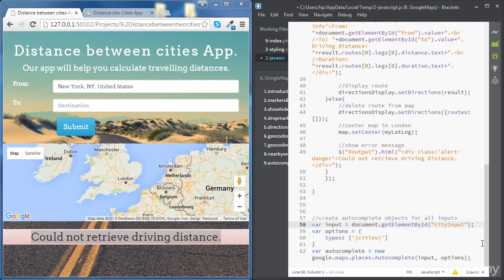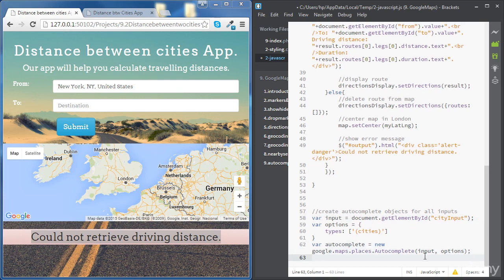For each input, we're going to create one object. For the first input, let's call it autocomplete1. It's going to take two parameters, the input and the options of the input. For the first input, we're looking at the element with ID from. And for the options, let's keep the same options for both.